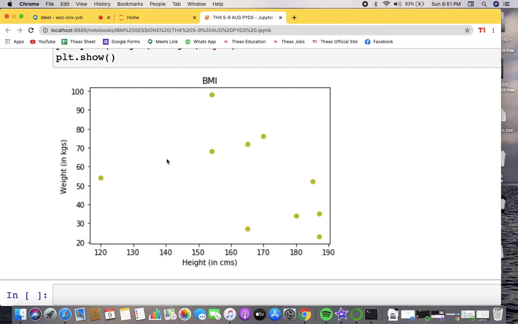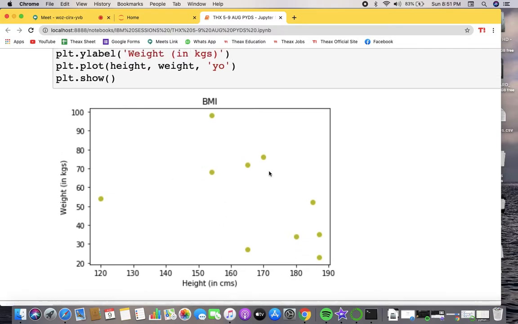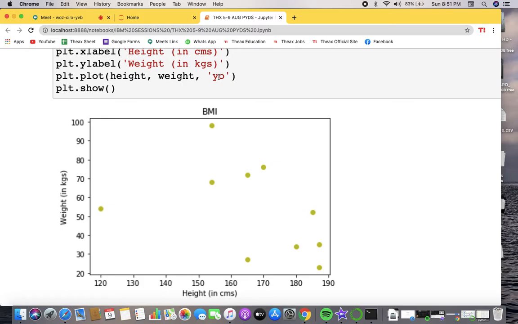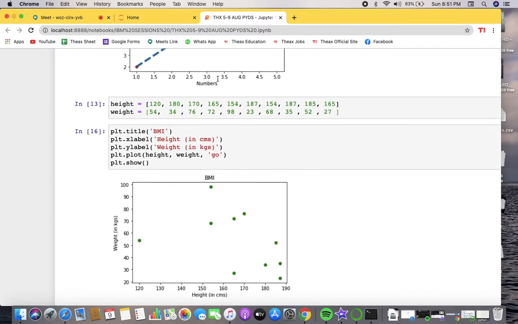A person having 120 height has a weight around 50 to 60, and for 140 or 152 or 156 height there would be some range. So you're getting some good points you can see. Let's say to be red points or green points. Okay, so these are the points you can see.